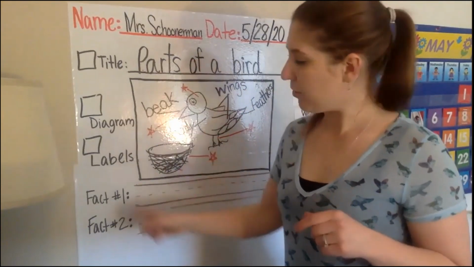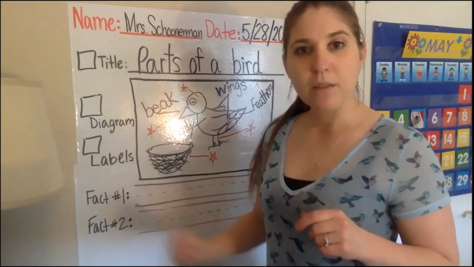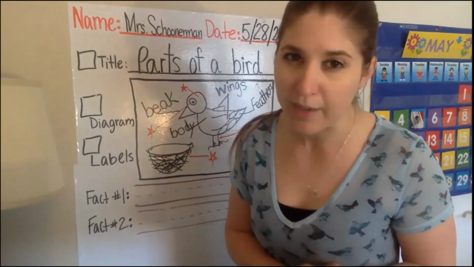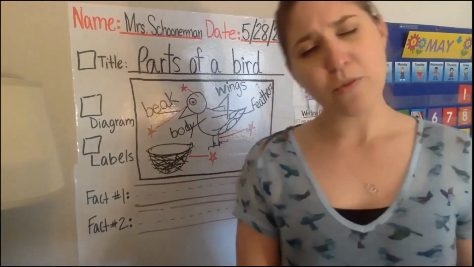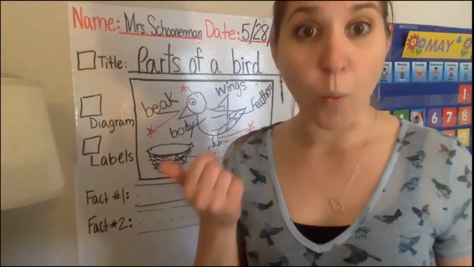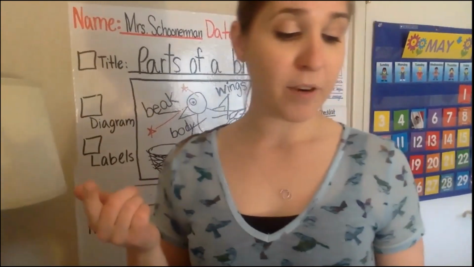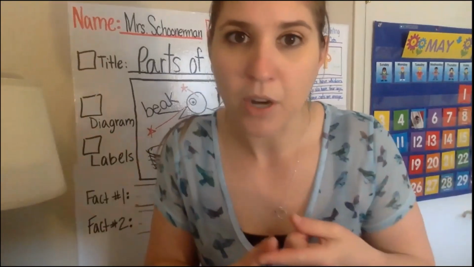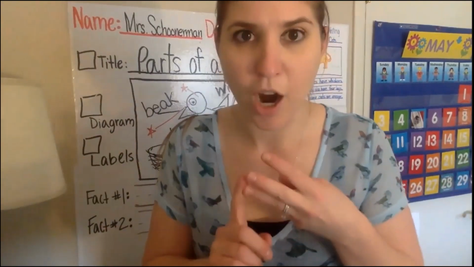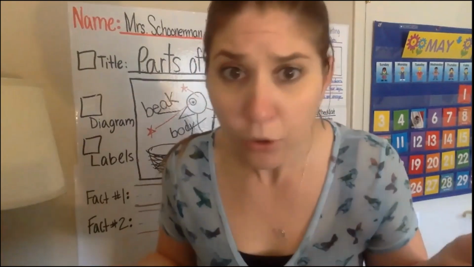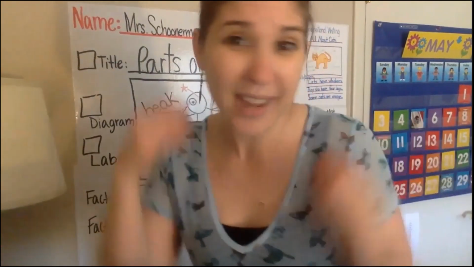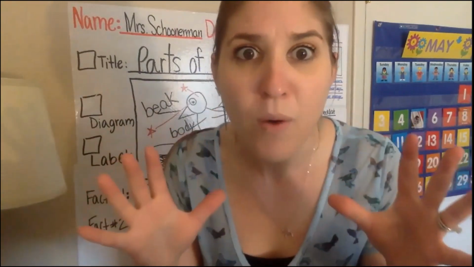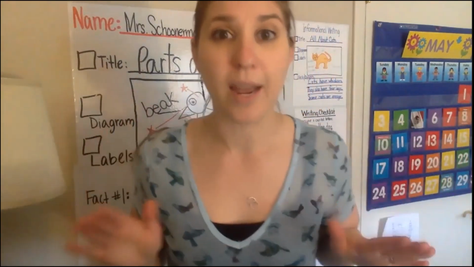The next thing we need to do is write a fact. There are lots of facts that they told us about in the video, and you might know some special facts all by yourself as well. You might remember that birds are what we call warm-blooded. You might have heard that birds' feathers can be all different kinds of colors. Some birds are red, some are black, there's blue birds, there's birds that have black and a little bit of orange, there's birds that are beautiful yellow and black. Oh my goodness, the colors are endless.